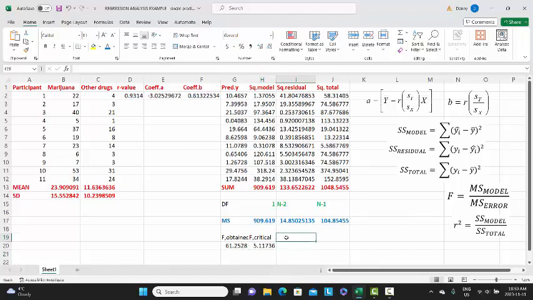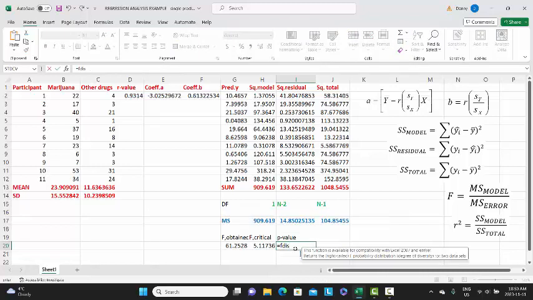Now let's go ahead and calculate the actual p-value, or the probability of committing a type 1 error related to our data. So I'm just going to put a label as our p-value right below it. And I'm going to ask Excel to calculate or look this up for us, and that's going to be F dist, and this is going to be based on the F distribution. I'm going to shift 9, and I need to type in not the critical F value but the calculated F value from our data.